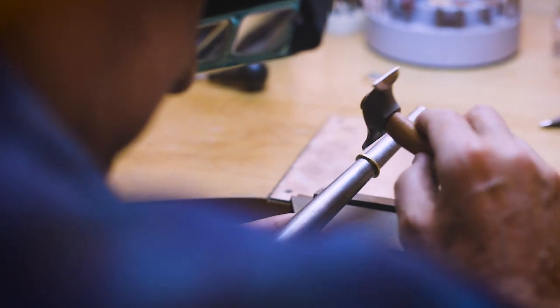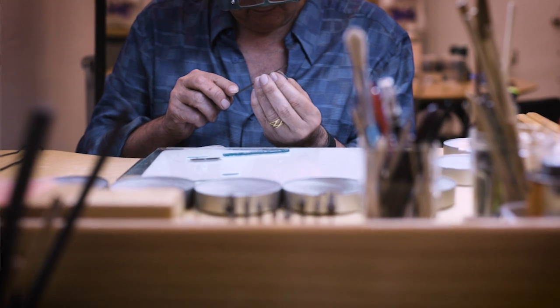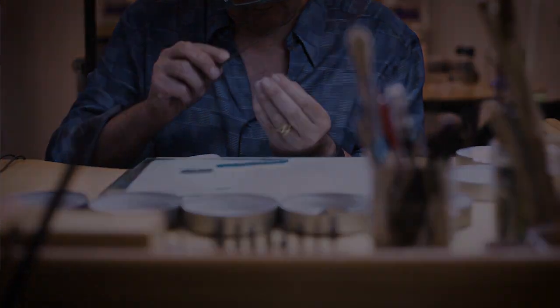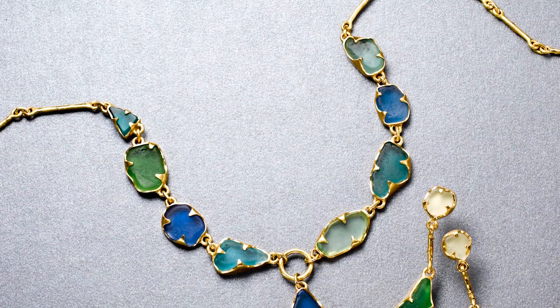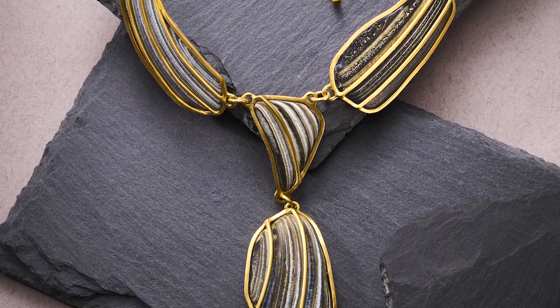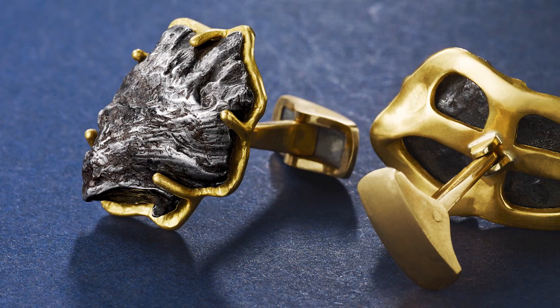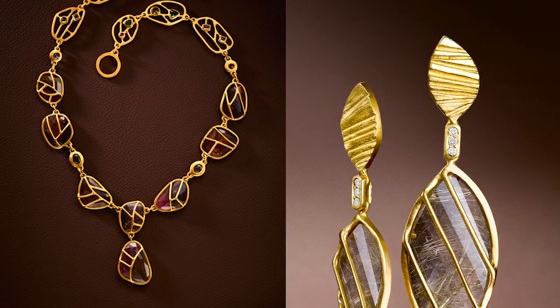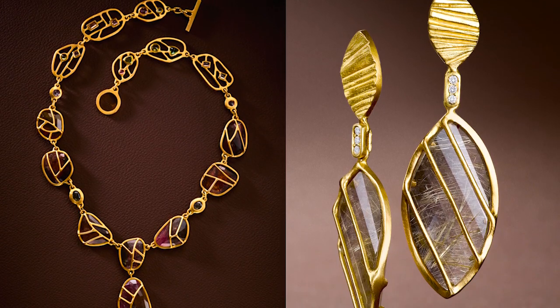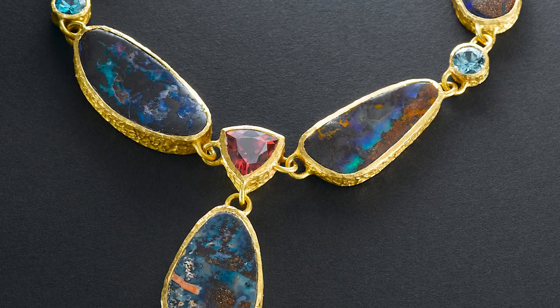I often get asked the question, what inspires my work? I look at architecture, I look at sculpture, I look at painting, textiles, glass. I have become a keen observer of nature. I have often picked up things, broken shells, broken glass, pieces of things that I have found and used them as the center of my jewelry.